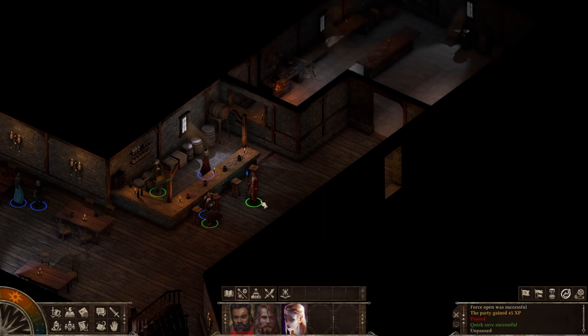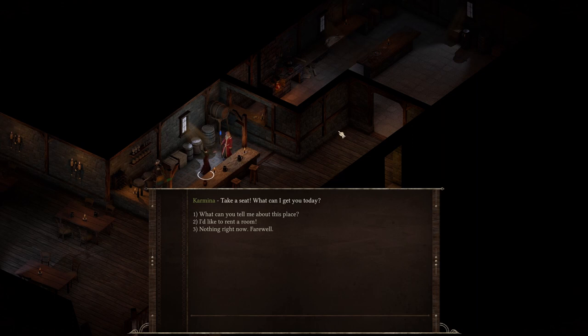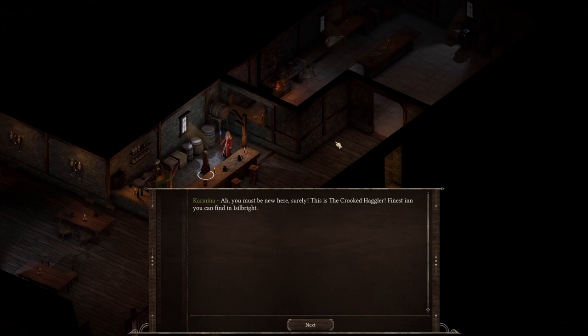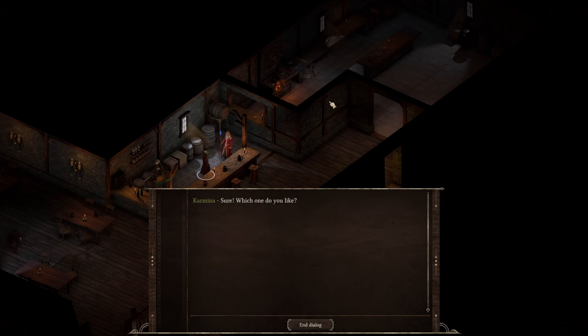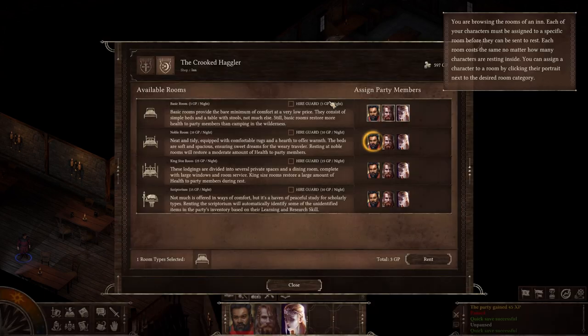Interesting, interesting. Hello. Let's rest. Take a seat. What can I get you today? What can you tell me about this place? Ah, you must be new here, surely. This is the Crooked Haggler. Finest inn you can find in Nistlebright. The mead is cold, the beds are soft, the patrons, well, the patrons are a bit more rich, a bit more stuck up, and a bit less likely to stab you in the chest than in other places. I'd like to rent a room. Sure, which one do you like?